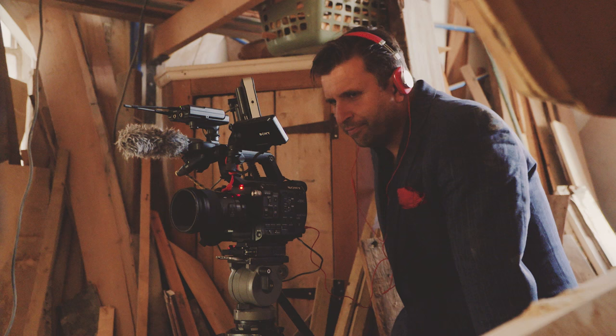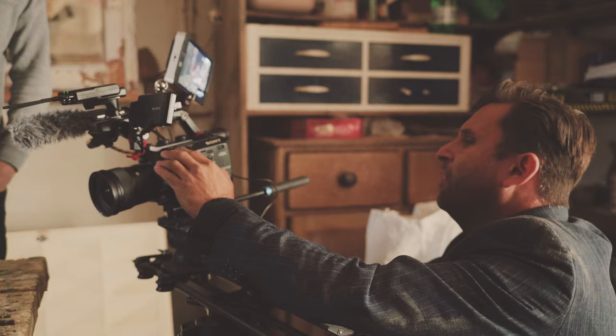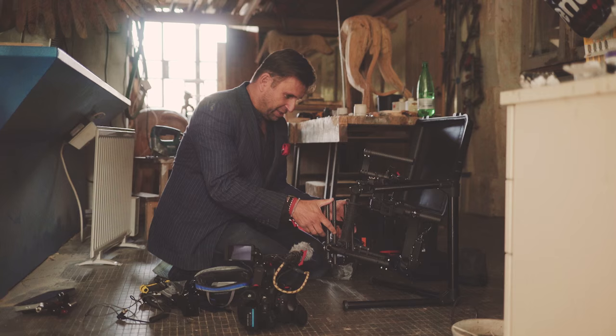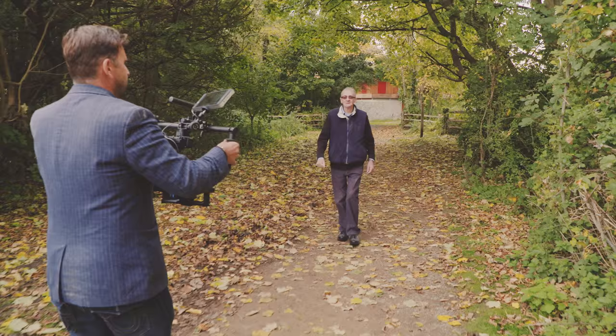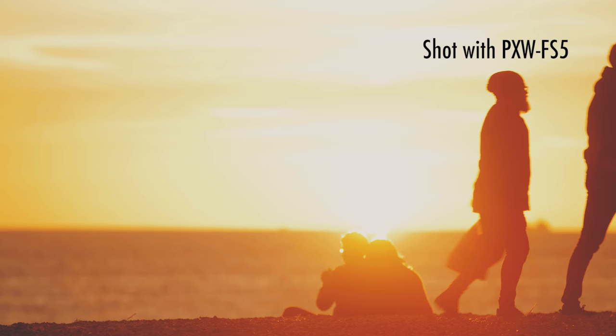Such as the cached high frame rate mode, and 4K for my interviews — because when I'm editing on an HD timeline I love that ability to crop in and change the frame when I want to. And its size: the FS5 is much smaller and lighter than the FS7, so it works well with a lightweight slider and my 3-axis gimbal stabilizer. A smaller, lighter camera with similar features — that really interests me.